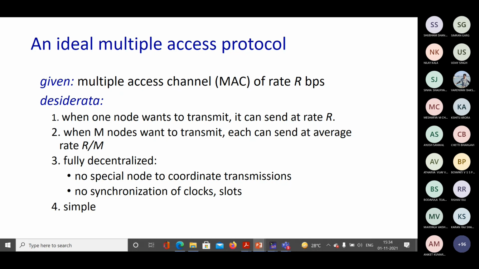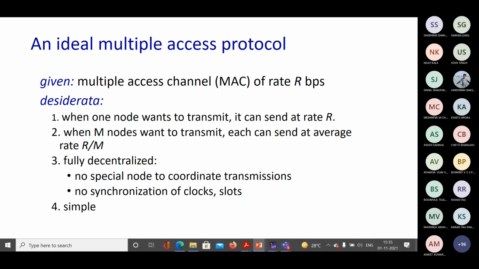So it's best to have a fully decentralized multiple access protocol. If we want a fully decentralized set of protocols, the problem that will occur is that there would not be any synchronization of clocks and synchronization of slots.